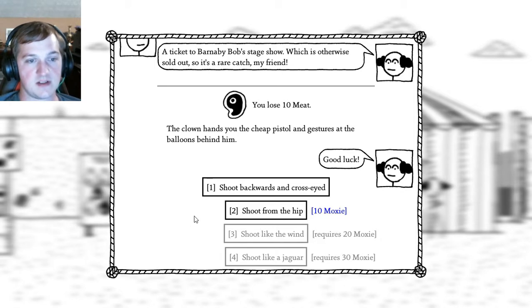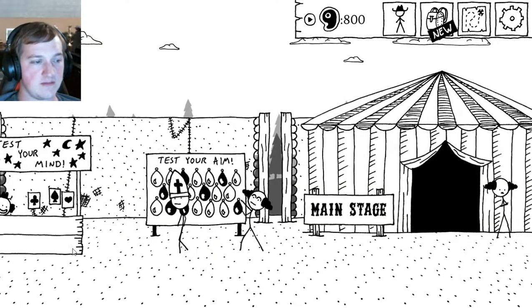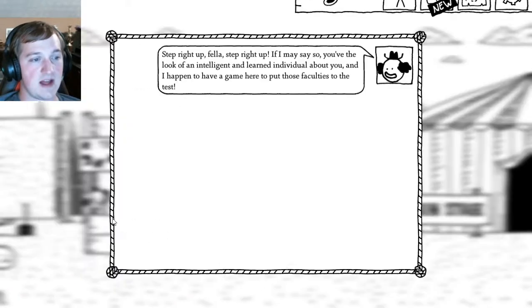Hands you the cheap pistol and gestures at the balloons behind him. Shoot backwards and cross-eyed. Shoot from the hip requires 10 moxie. Shoot like the wind. Shoot like a jaguar. You shoot at the balloon until the pistol jams. You manage to pop a few, but not very many, the clown nods. Yep, that's about average. Not enough to win a prize, though. Sorry. Dang it.